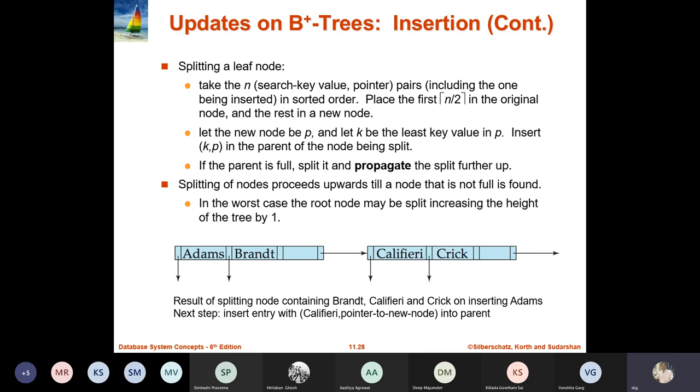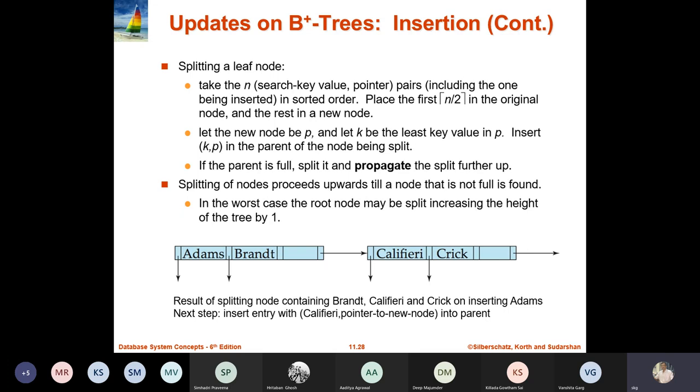But if it is a large tree and the propagation is not very large, then we save on the churning of the whole index file. So splitting of nodes proceeds upward till a node that is not full is found.